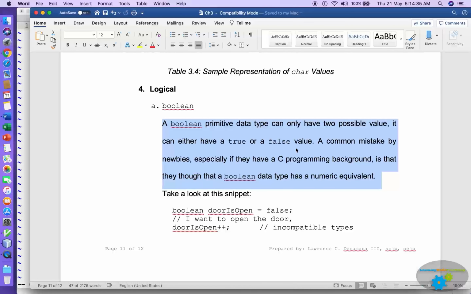A common mistake by C programmers that immediately dive into Java is sometimes they think of a boolean value as an integer value, because in C, a logical true means non-zero and a logical false means zero. But in Java, we use the actual value true and false.